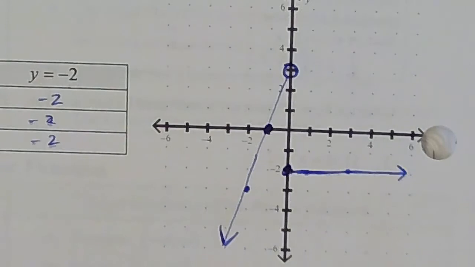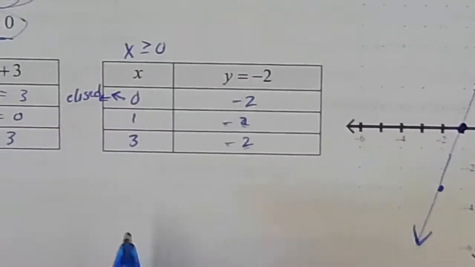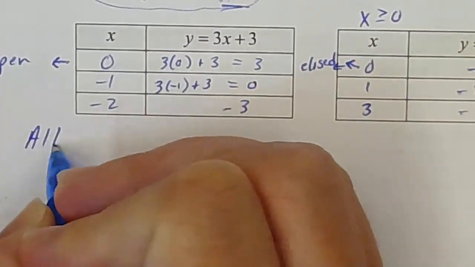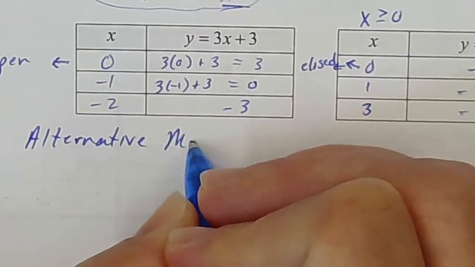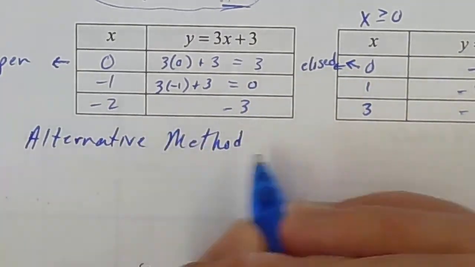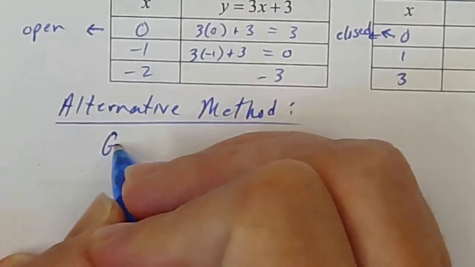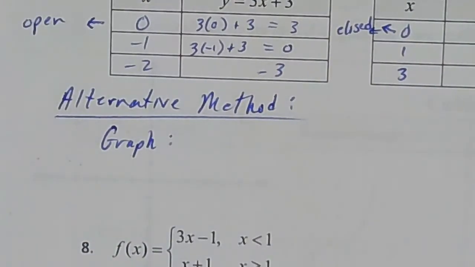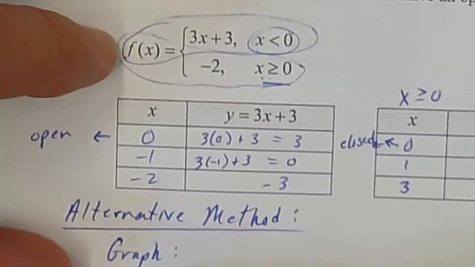Now the alternative method, if you don't like the tables, I'm okay with it. I don't care. Here's the other way you can do this. I'd encourage you to write this down, and then from there, try them, and you pick which way you prefer. Basically, we've graphed both of these lines this year without a table at all. So that's kind of what I'm recommending. You just look at this piecewise graph, one piece at a time.